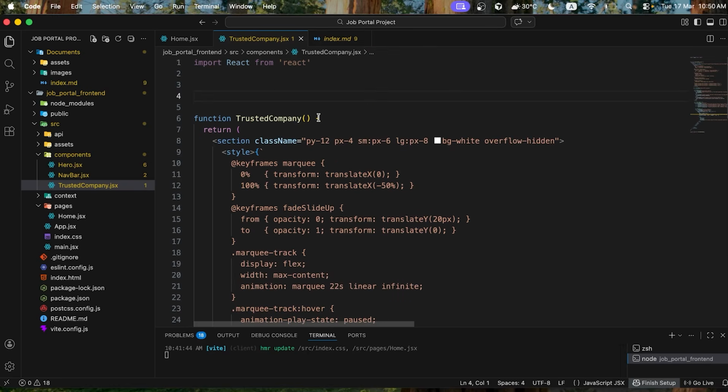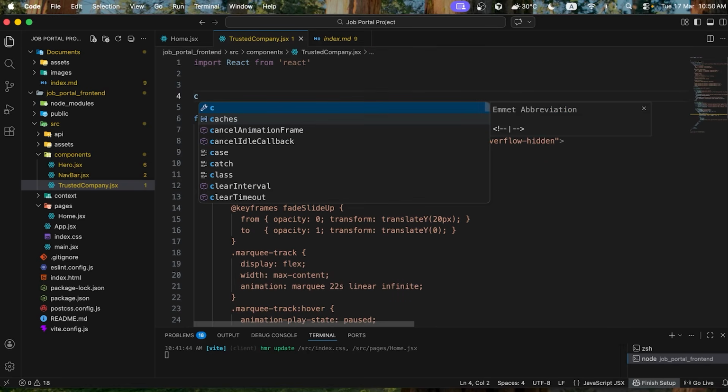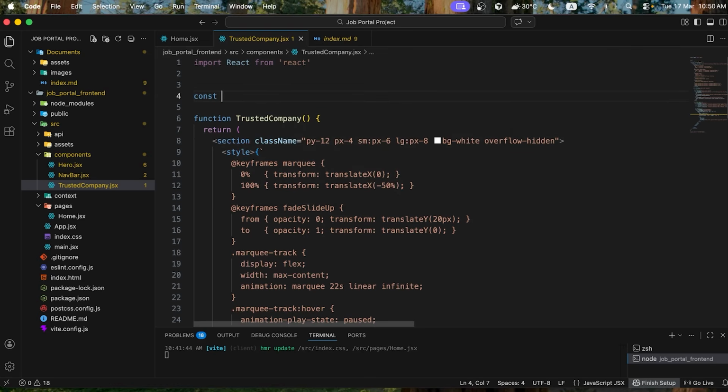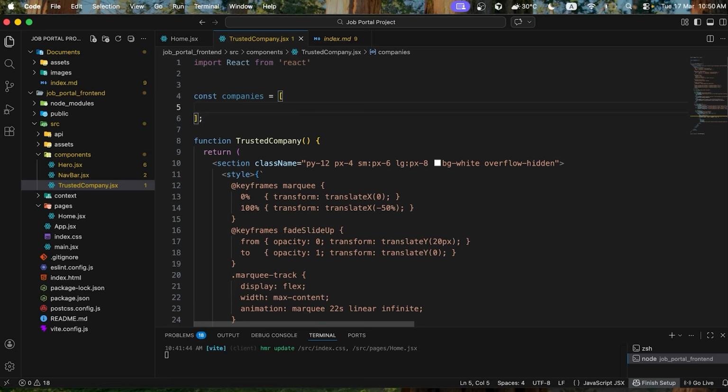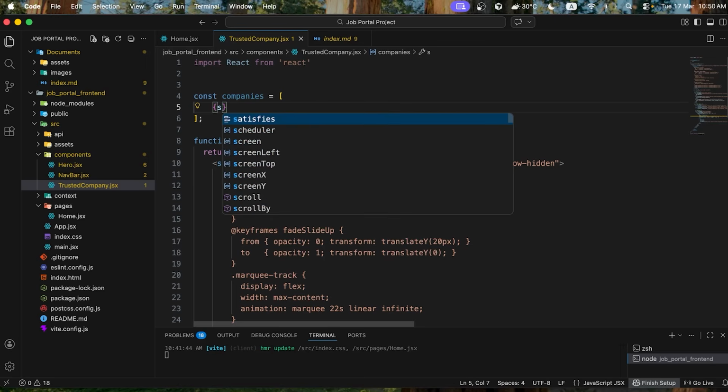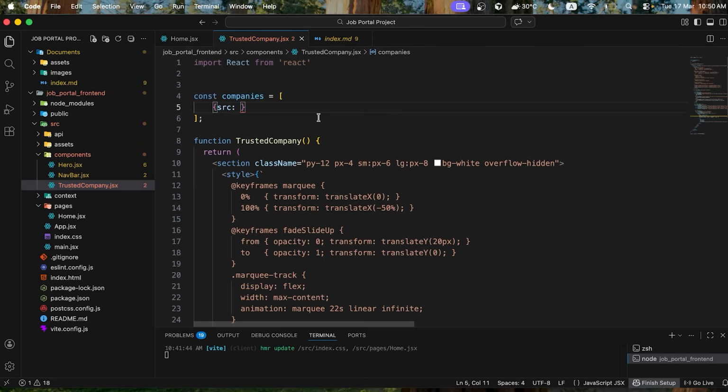Okay, then I'm going to create an array that contains images. This is going to be company, an array, and inside the array I'm going to create another associative array. This is going to be the Facebook entry, and I'm going to import the Facebook logo, with an alt of Facebook.